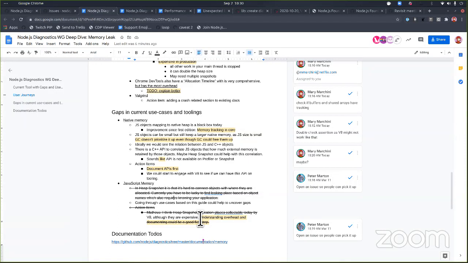I wouldn't be surprised if the allocation timeline is implemented on top of that premise, but it also takes a heap snapshot. So maybe it's just a matter of removing the first heap snapshot and keep taking this generational sampling snapshot. Yeah. It's something we should definitely discuss with V8.